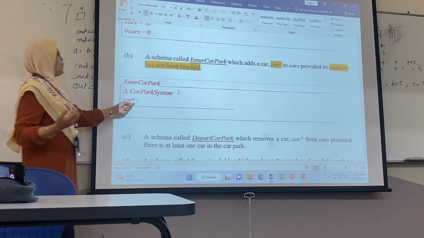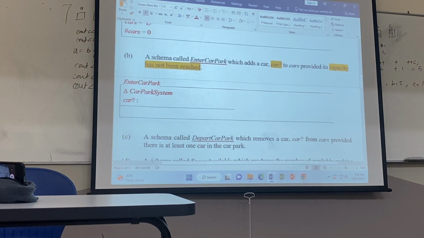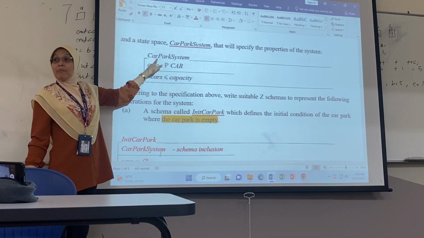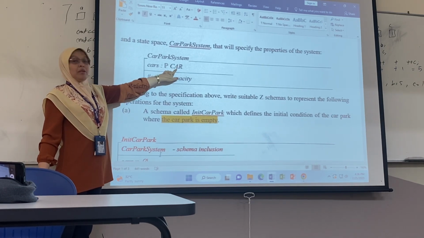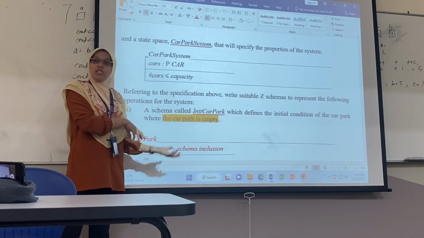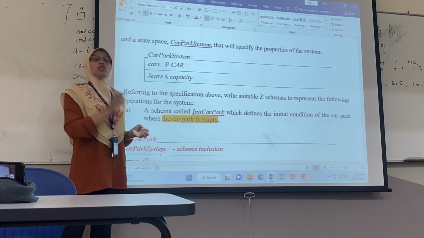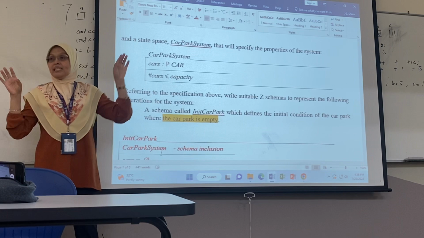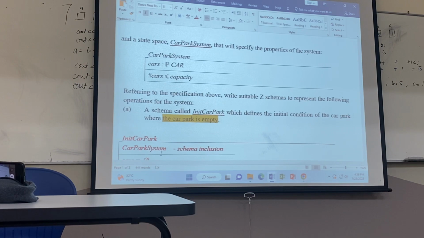Okay, so you want to store here. How do you know the type? You look at your database. You go back to your state space. The variable that you are going to update is cars. This is linked to the database. So what is the type? Car. So you follow the type here, because you cannot have an integer stored as a string. It is different already. You cannot have a different type stored as a string. So you have to make sure that when you store the data in the database, it will be the same type. Okay, so in this case it's car. So your input also must be car.